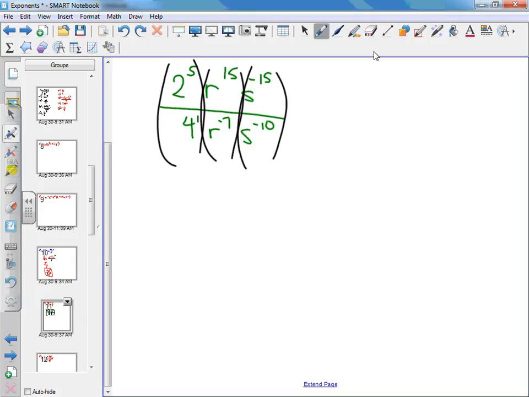Okay, so now, do I change anything with my 2 to the 5th and my 4 to the 1st? Do they swap places or anything? No, why? Because they don't have negative exponents. So what is 2 to the 5th? 2 times 2 is 4 times 2 is 8 times 2 is 16 times 2 is 32. So this is going to be 32 over 4, which one is 32 divided by 4? It is 8. So now, go to the next one.